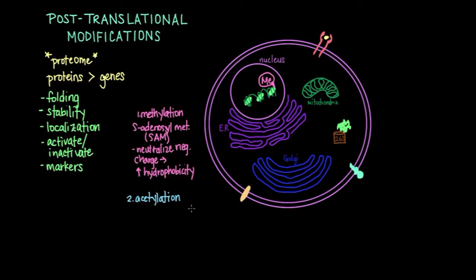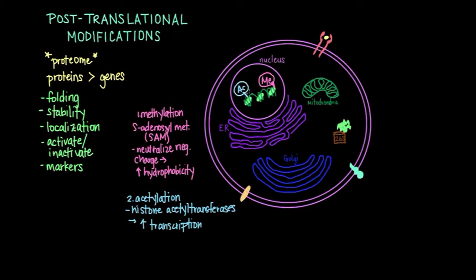Up to 90% of eukaryotic proteins are acetylated this way, though the biochemical significance of this modification remains to be known. Acetylation also occurs on the lysine residues of histones via the action of histone acetyltransferases, and this is also used to alter transcription in a similar manner to that of methylation. The acetylation of histones helps to promote transcription by reducing the chromosomal condensation around these proteins.